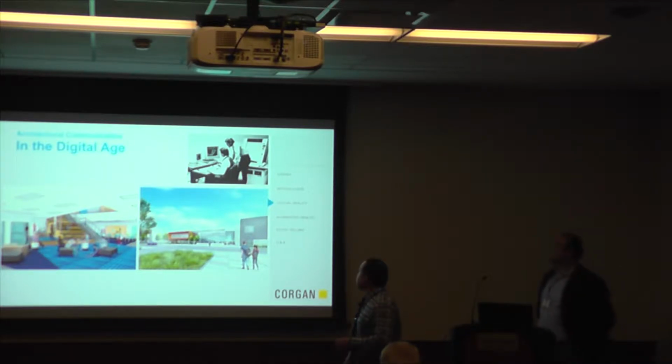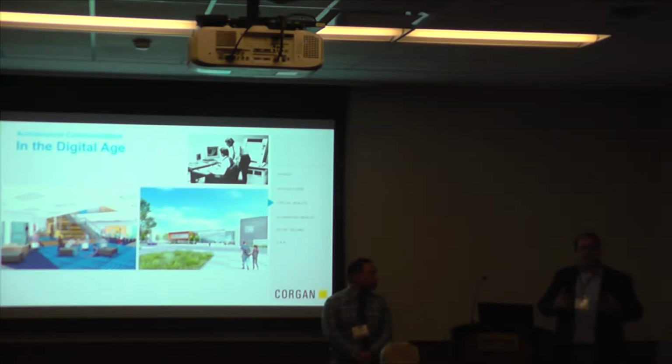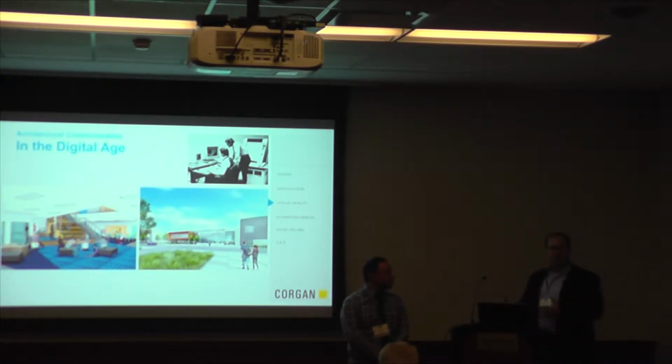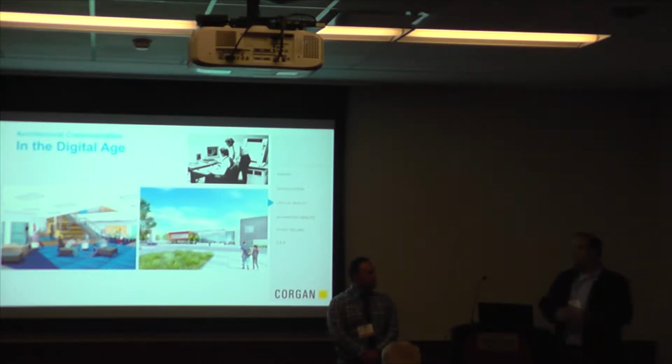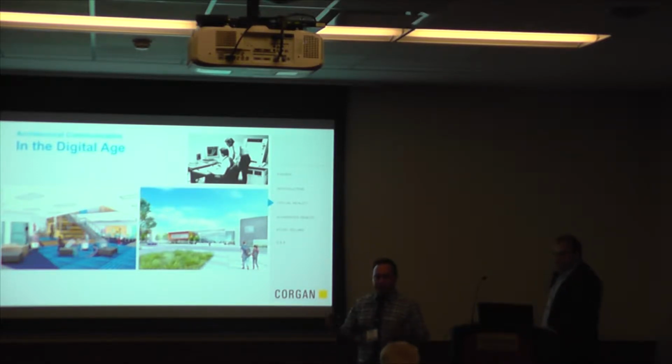Right. And also, before we got to the age where we currently are, when we were using 2D AutoCAD to draw our plans, any time we wanted to move into the 3D realm, we'd have to use a separate program that wouldn't speak to each other. So our 3D images that we create to communicate wouldn't necessarily 100% line up with the 2D drawings that we were doing. But now what we've got with BIM is you go straight from 2D to 3D because you're doing those things simultaneously. You can't do one without the other. You're automatically building that building in 2D, and you see it in 3D as well.